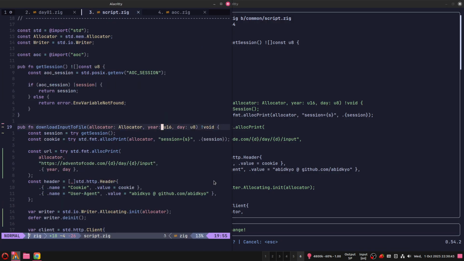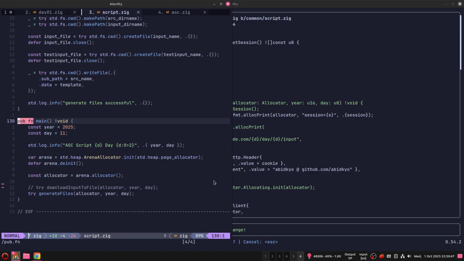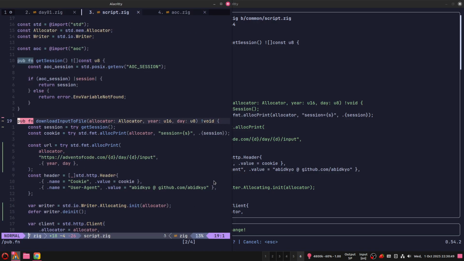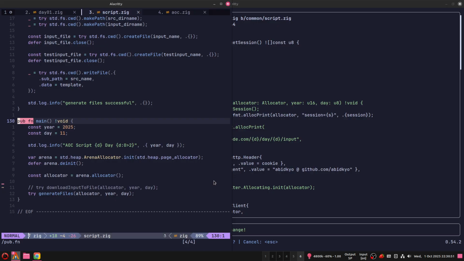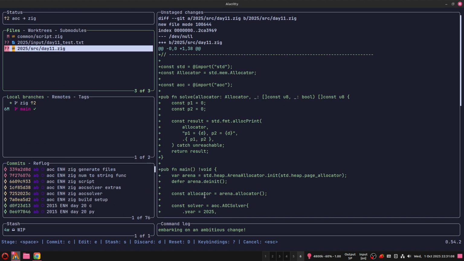I think this return void, this return void, and done. Okay. Yeah, so the next goal is just to read the command line arguments and then do one of these following things. Yes, I'm just going to comment it out for now.